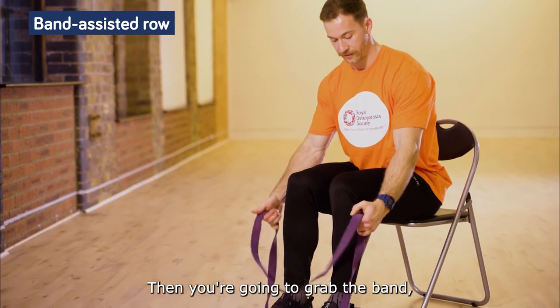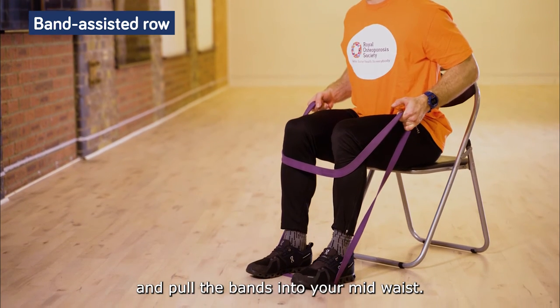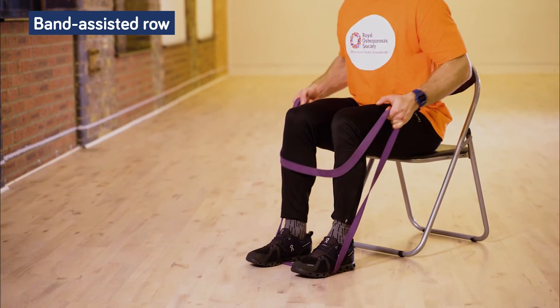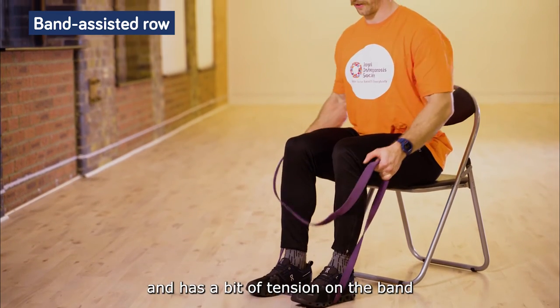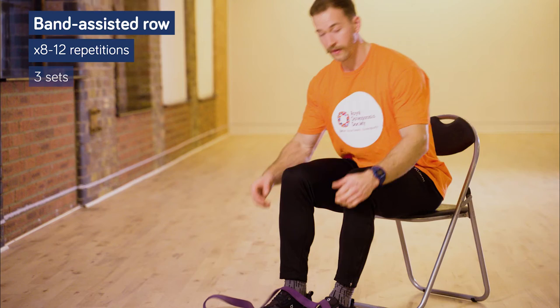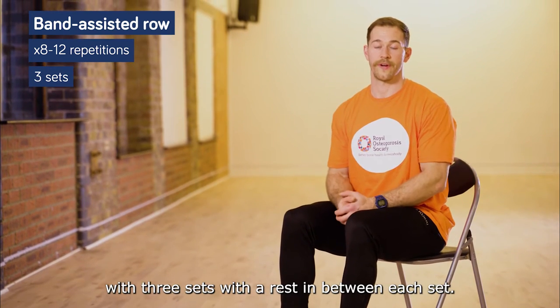You're then going to grab the band when there's a bit of tension, keep your back nice and straight and pull the bands into your waist. Again, just making sure the back's nice and straight and there's a bit of tension in the band as you pull in there. I want you aiming to do 8 to 12 reps of this with 3 sets with a rest in between each set.